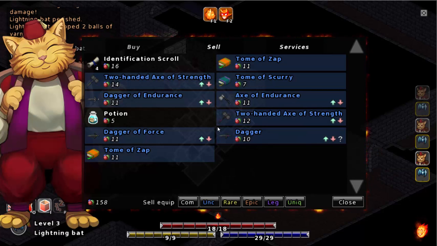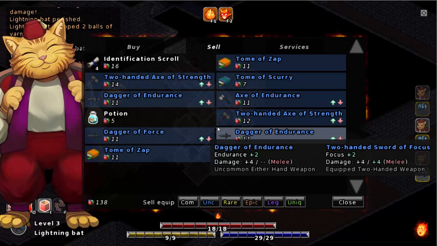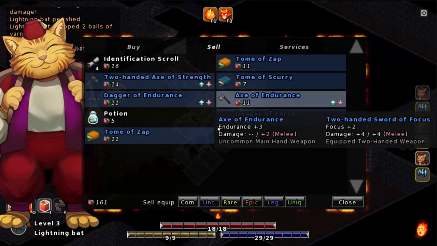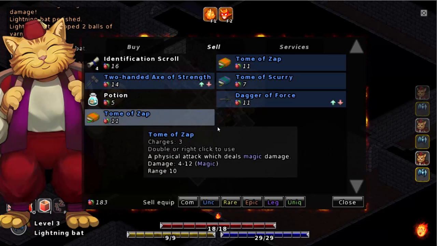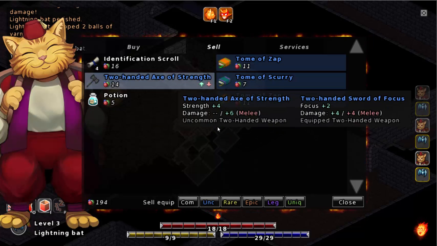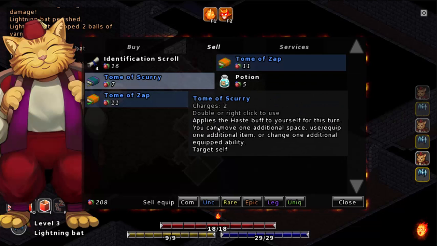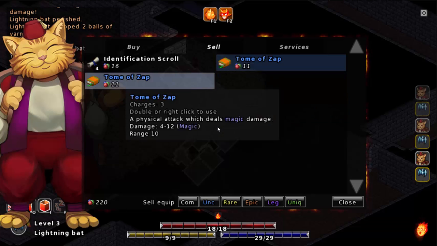That is an unidentified dagger. I'll identify it, sure. What is a dagger of endurance? Okay, that was probably not actually worth identifying, but whatever. Get rid of this axe, and this axe. Endurance dagger, and force dagger, and strength axe. Okay. I have 2 tomes of zap. Well, I got lots of zapping, then.